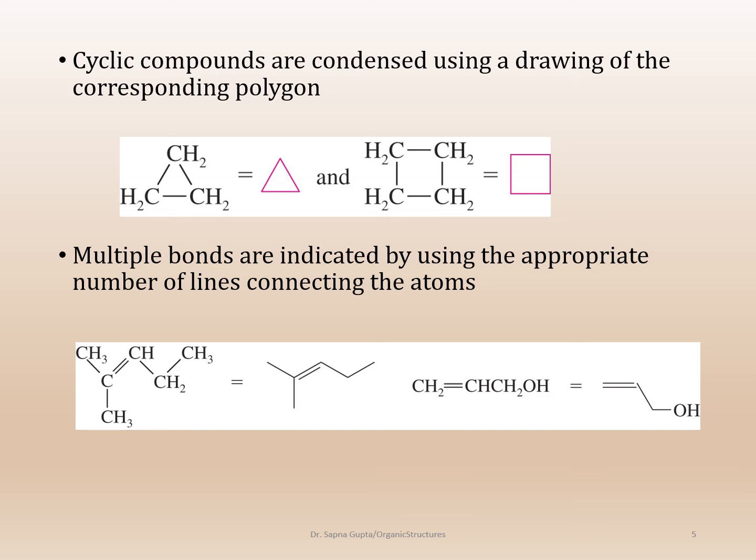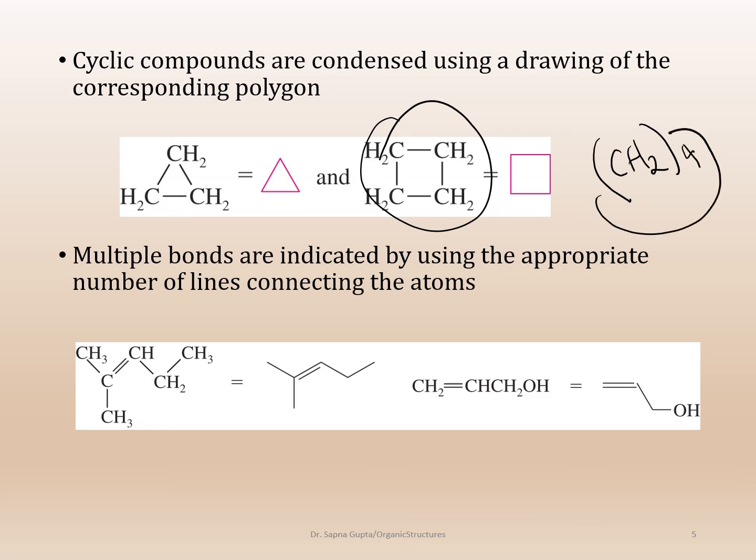Writing the condensed structure for a cyclic compound is a little bit harder because how do you show it's a ring? I'll show you a trick for that, but we don't use this so much because it's just easier to draw the ring out. For example, for this structure, if you wanted to show it in a ring form, you have 4 carbons and all 4 carbons are CH2, so you have this. It's kind of hard to draw that on a computer, so it's much easier to just say the name or draw the structure out.